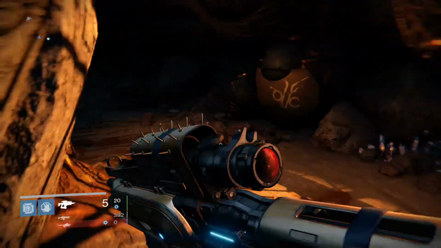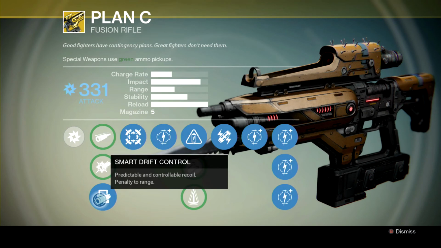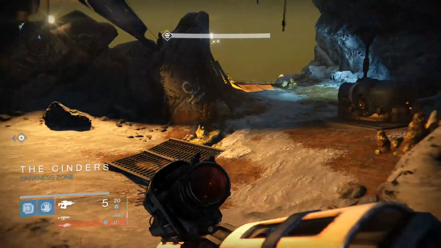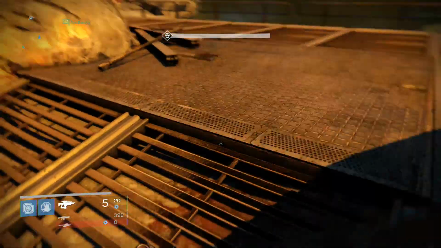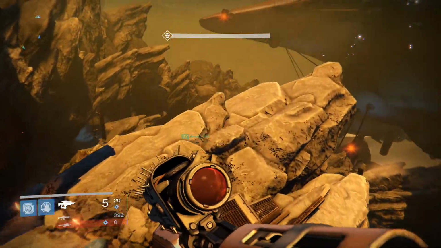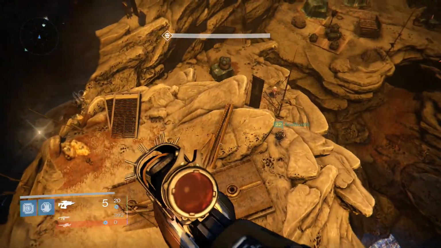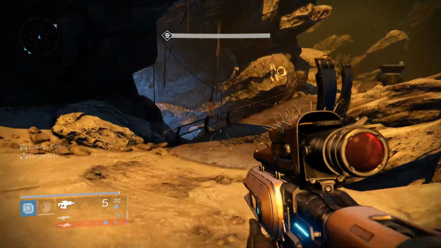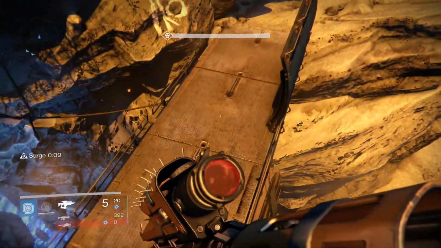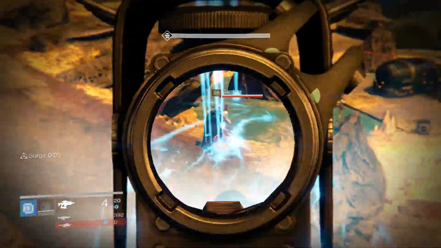So going over the first tier of perks, we have Field Choke, CQB Ballistics, and Smart Drift Control. Out of these, I think you can either go with Field Choke or Smart Drift Control. I think CQB Ballistics is the worst out of the three. Field Choke, if you really want to max out your impact and range, but I don't usually run with Field Choke. I go with Smart Drift Control to almost double the stability on this weapon, and it's going to prove very useful because the stability can get almost maxed out to make this a very precise fusion rifle, and can basically allow you to extend to farther ranges than you usually would with a fusion rifle.